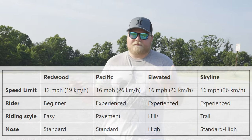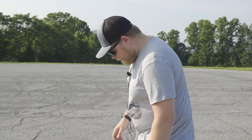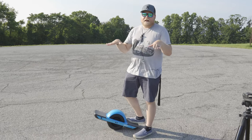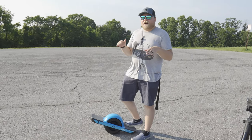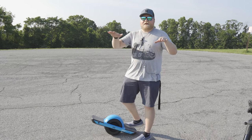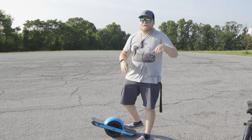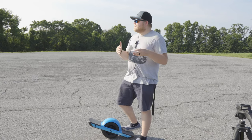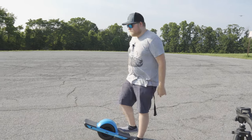The modes depend on your riding style — if you want to be more of an aggressive rider or a more free-flowing rider, or if you don't want to hit the top speed of around 18 miles an hour. The app says to initiate, you want to get both feet on the board and lean forward — the motor should kick in and stabilize you so you don't fall forward. I also have easy stop enabled, which means if you lean backwards to a certain degree it'll automatically turn the board off, letting you get off easily. Without it, you can actually go backwards if you're a more experienced rider.